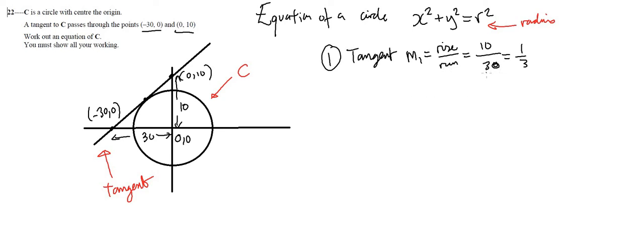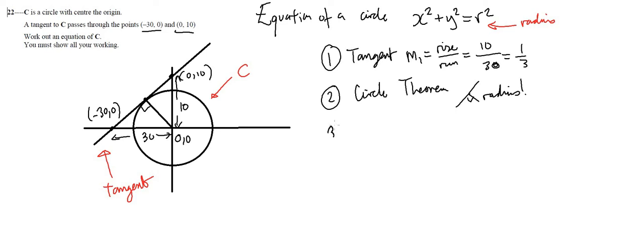Okay, so now we've got that. Now, one of the things from the circle theorem is that we know that a tangent is perpendicular to the radius. So we're going to use that fact. We're going to draw a line from our tangent to the center. That is going to be at 90 degrees.